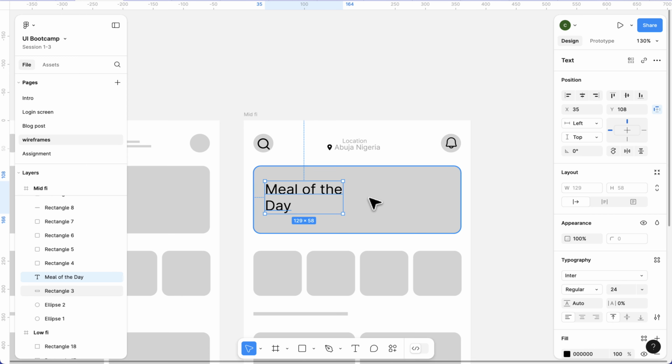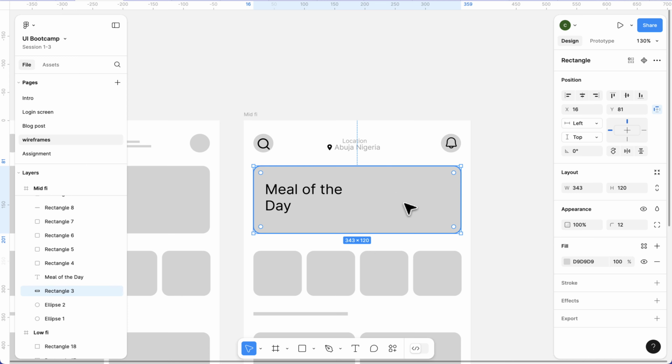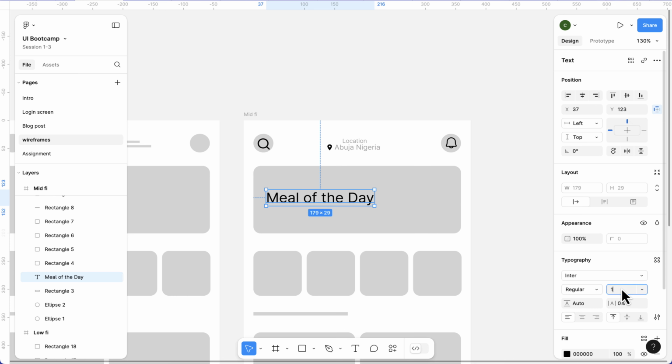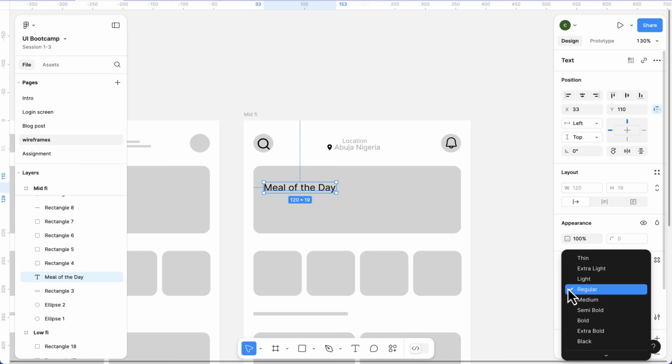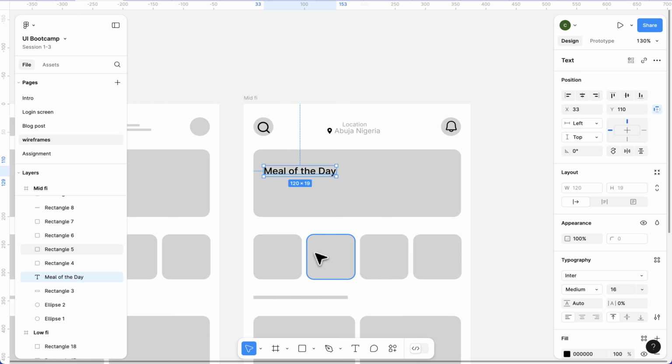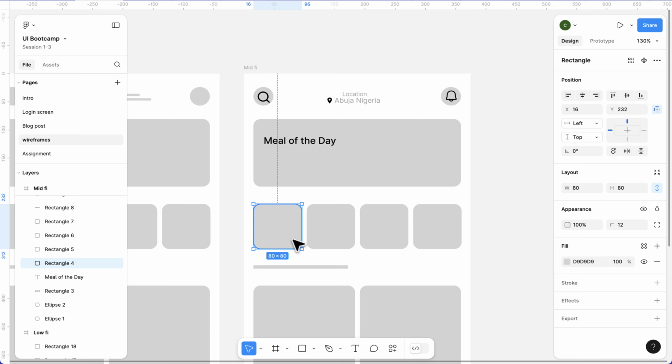We can manage that. And we can add maybe an image, whatever we want. I think for now, let's just maintain the straight line. Let's not break this. I will just reduce this here, back to, let's see, 16. Meal of the day. Let's change this to somewhere here, medium. And any other design, the colors and the rest. So this is going to now take our different food categories.